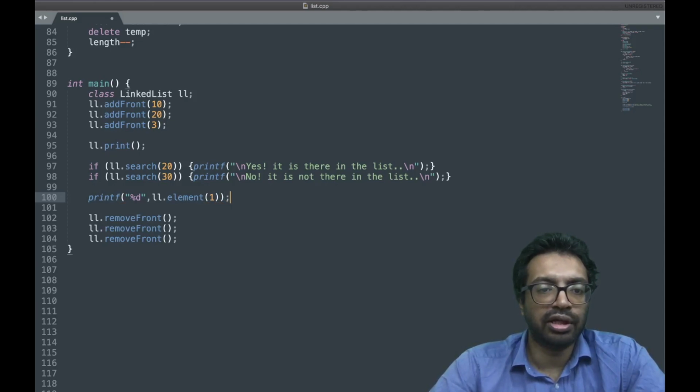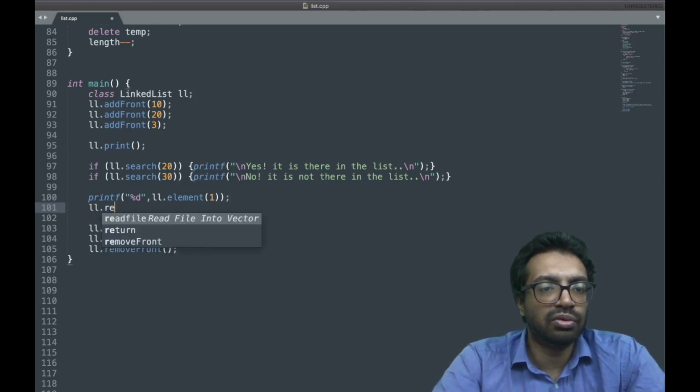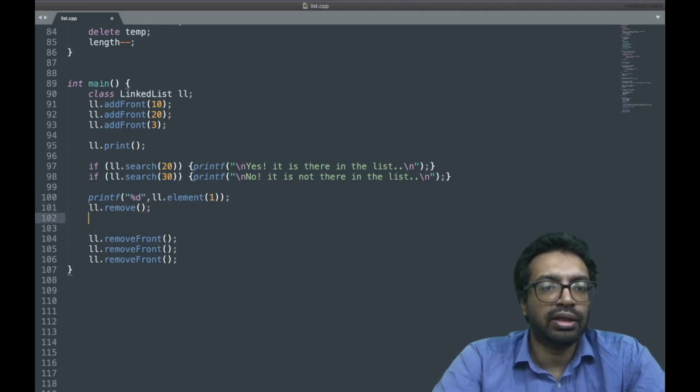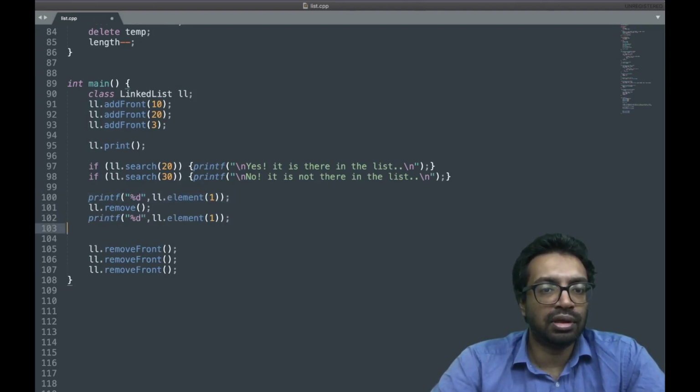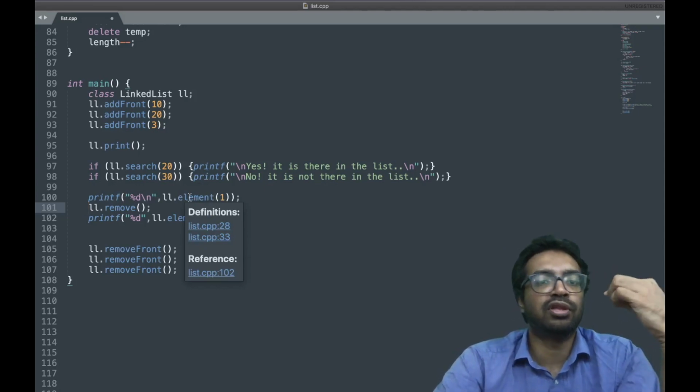So it's going to print that, and then I'm going to do a remove, and then I'm going to try this again. Sorry, 3 gets removed first. The first time you run this, you're searching for the first element.